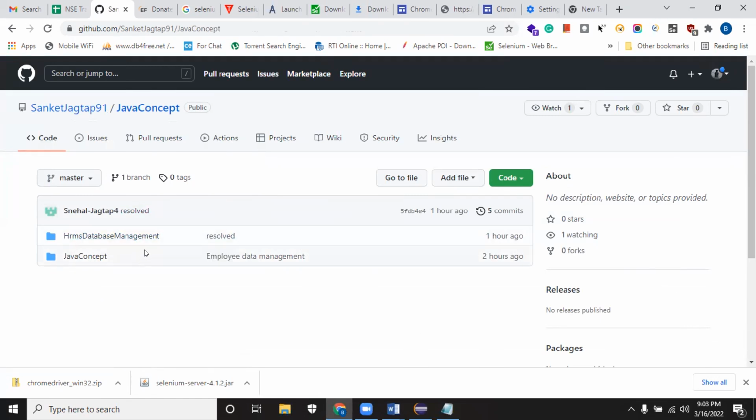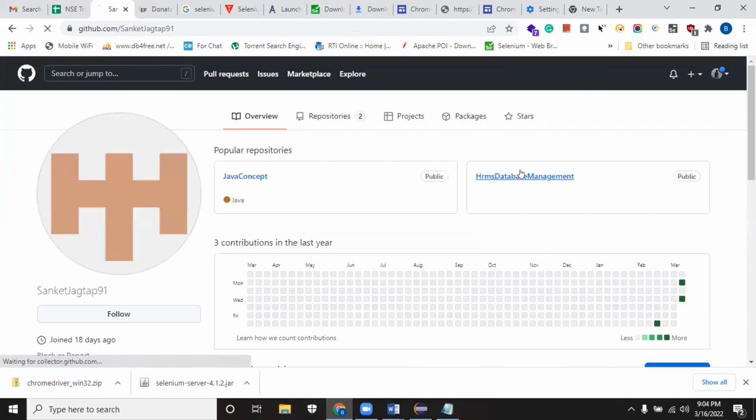Yes. Actually what happened in your case, I guess, is it created the local repository at the workspace level, right? How did you create a local repository in the last class?